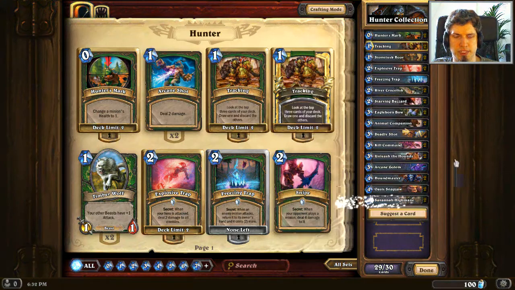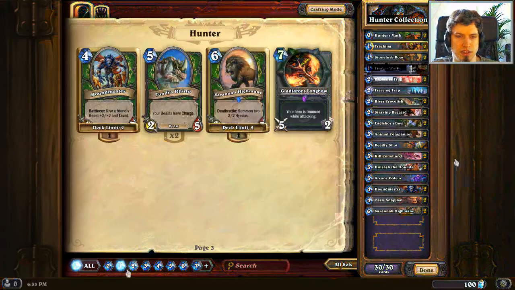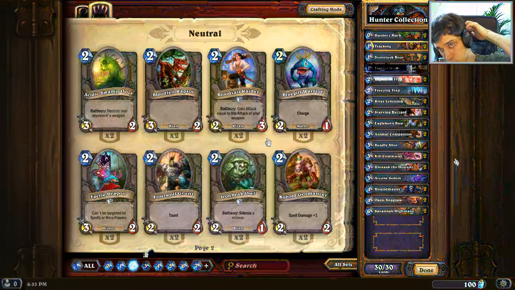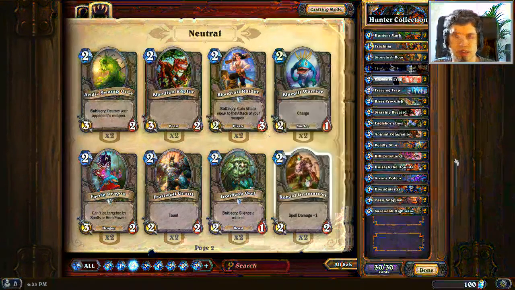I'll cut off a Tiger for the moment and add a Wolf for it. I felt like the Wolf was missing, something was missing at least. I should consider running, I didn't mention this, an Iron Beak Owl. At least one. Although I have like three ways to overcome big taunters, like Hunter's Mark and Deadly Shot. Should be enough in general.